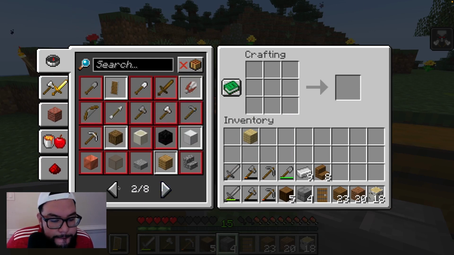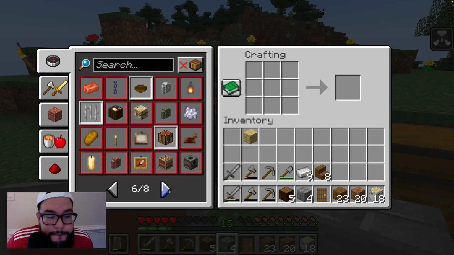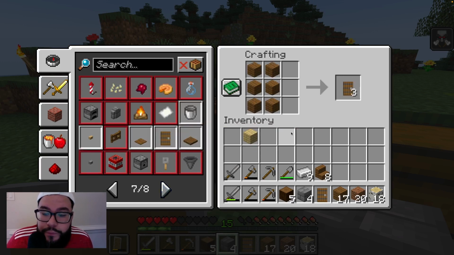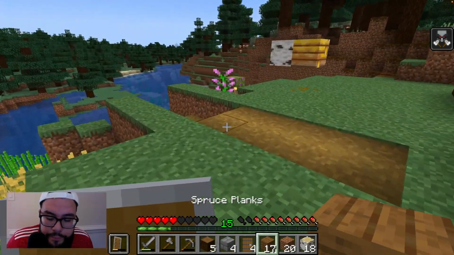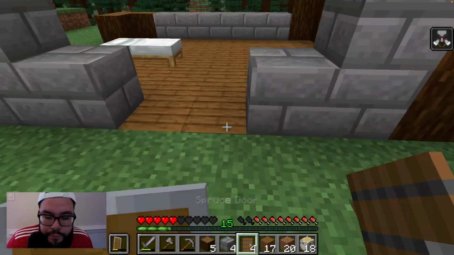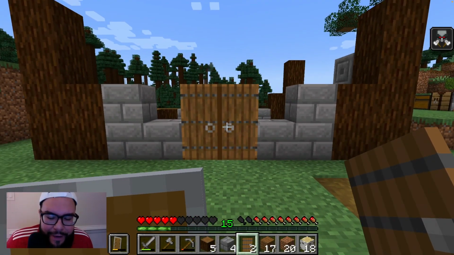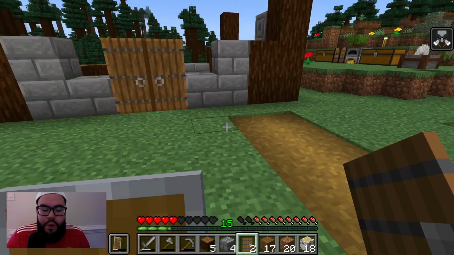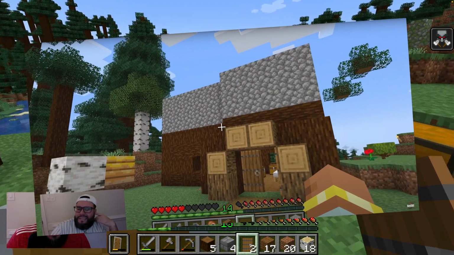Okay. Doors. Doors. Boom. Okay. Very nice. Very nice, my friend. Okay. Bro, automatically, this looks so much better. So much better. Okay.